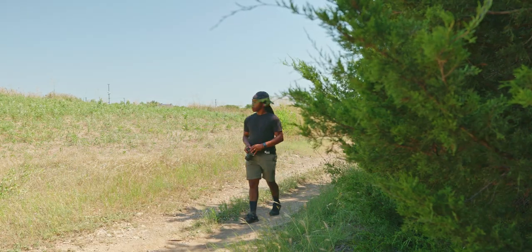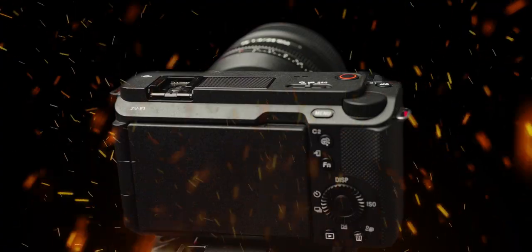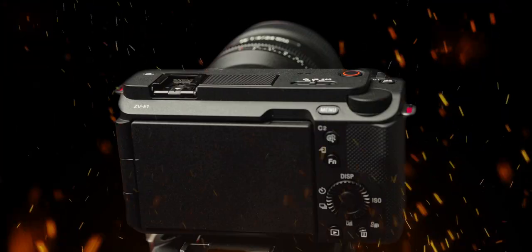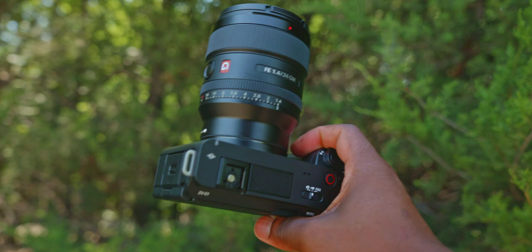Why did I sell the camera, and why did I even buy the camera in the first place? Well, if I'm being honest, when it first came out I was just excited that they put so much into such a small camera. I could carry this around with me super easily in my backpack, and honestly that's where that camera lived — I just always had it with me in my backpack.